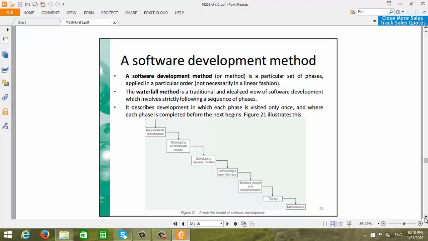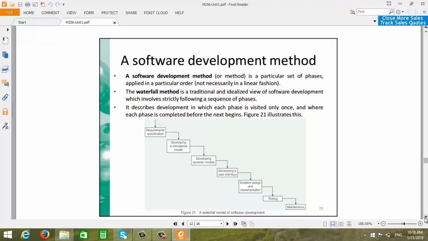One of the very famous development methods is the waterfall method. It's a traditional, old, idealized view of software development. As you can see, in this development method, you go from one phase to another, and each phase is visited once only.